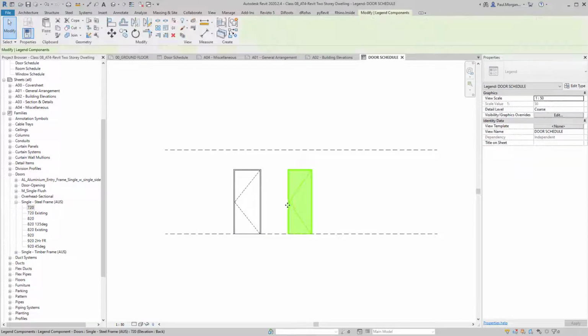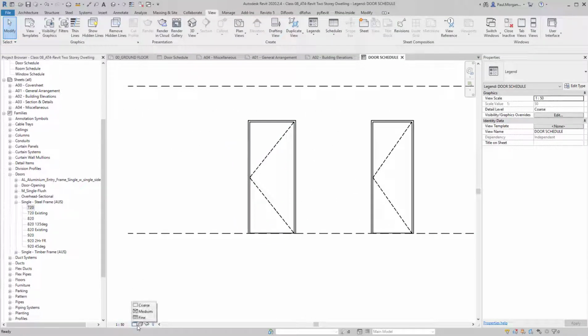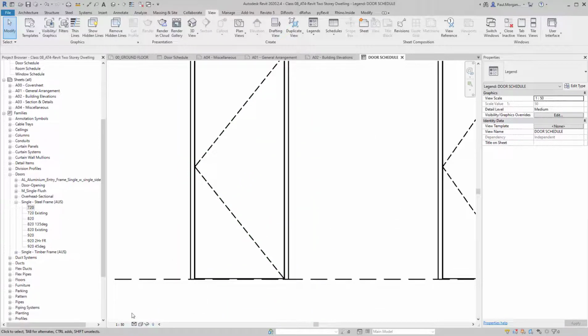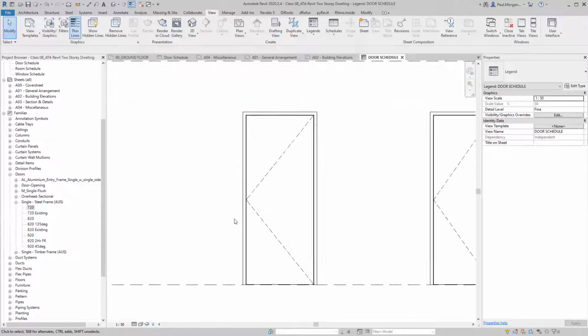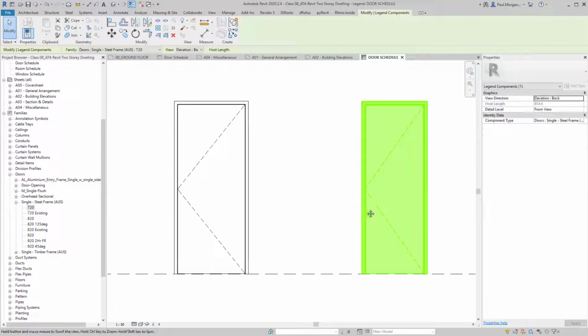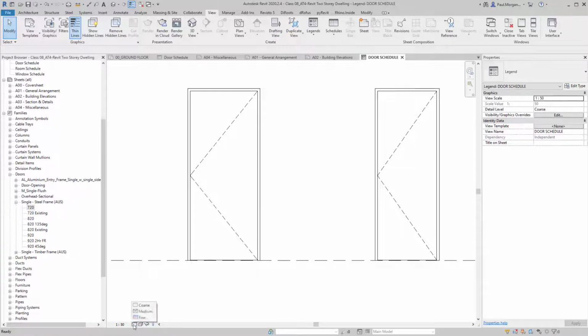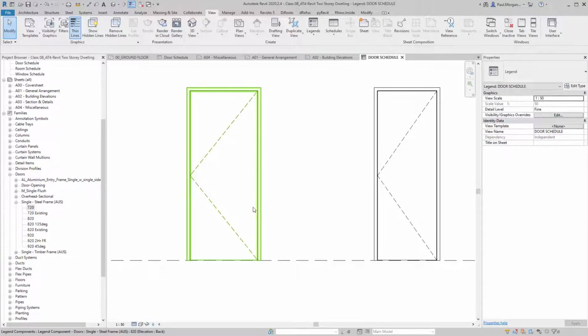Now, if you come down to the detail level of the view, at the moment we're in coarse mode, so we don't see all of the detail of the door. If I go to medium mode, we now see the door frame. And if I go to fine mode, I will see, why am I seeing both? I should be seeing the door frame and its architrave, but that's actually a good thing. That's okay. So just know to play around with your detail levels, because the doors are set up to show different things at different scales.